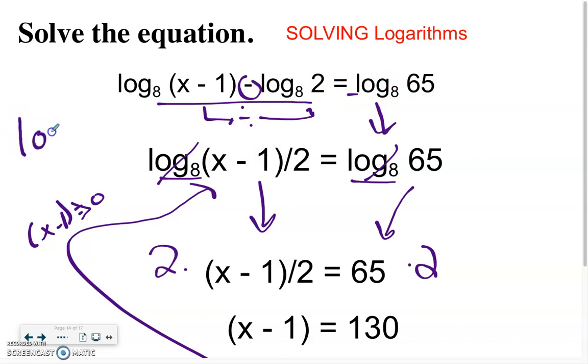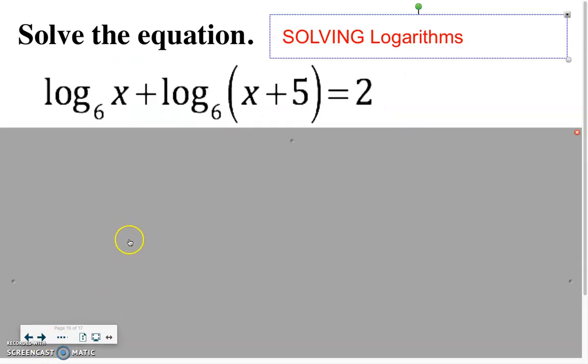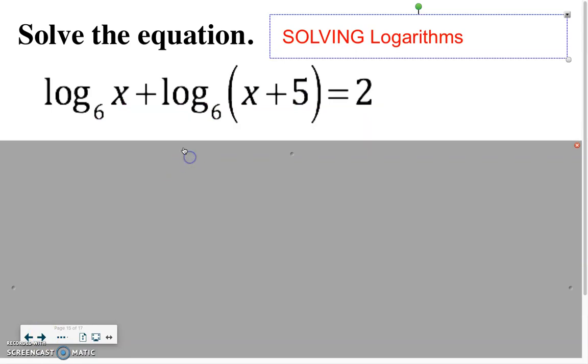Well, what happens if we have, let's say, log base 6 of x minus 1 is equal to 2? So you condensed it down, and we don't have logs on both sides. Then we're going to get into a little bit different process. We're going to be forced to switch to exponentials. So thus, an example like this. First thing, we want to condense as much as possible. We get this as small as possible.